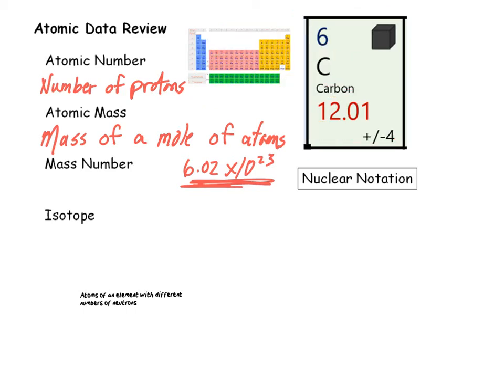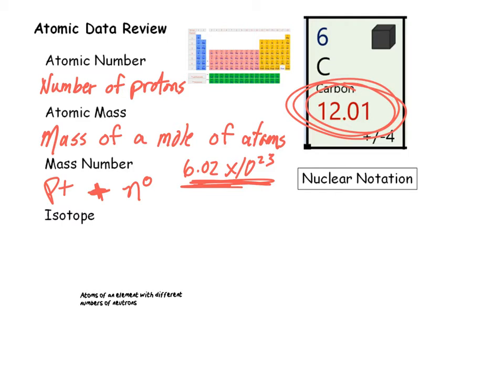Next, then, we have the mass number. That would be the number of protons and neutrons added together. So in the nucleus, how many particles are in the nucleus? The mass number. It's the number of protons plus neutrons added together. Now, from the periodic table, how would you decipher that? All right, you could decipher it from the atomic mass somehow, because that's the average of all the known isotopes of that element.